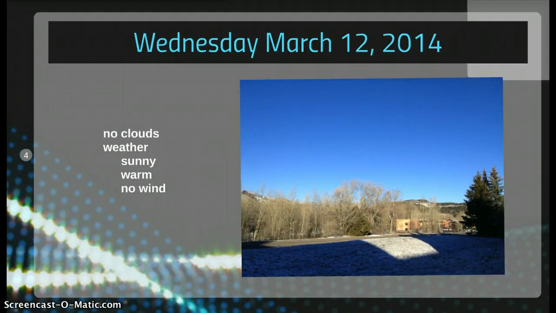On Wednesday, March 12th, it was a clear blue sky day. After a significant snowstorm that dumped 9 inches of snow, I awoke to a cloudless sky. I spent time looking for clouds or even contrails, but nothing was to be found. The weather for this day was sunny and warm with no breeze.